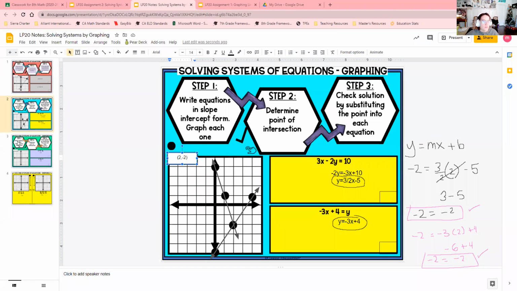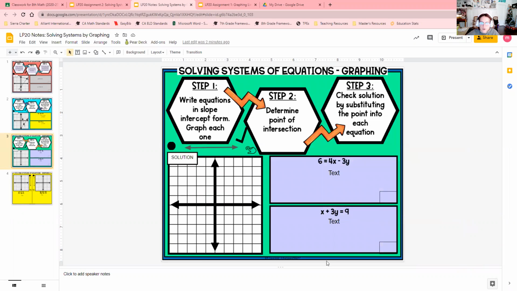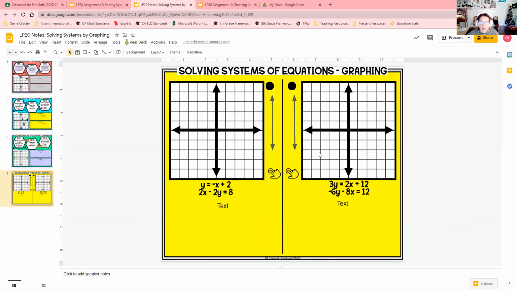The remaining problem on the next page, let me clear my drawings. This problem is for you to work out independently, and then there are 2 additional practice problems on the back page for you. Once again, we will be doing this as our notes in class this week, but in case you are absent or you need a quick refresher, you're more than welcome to go over it one more time.